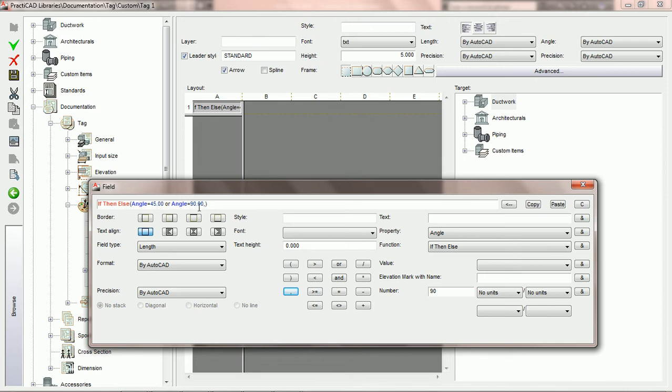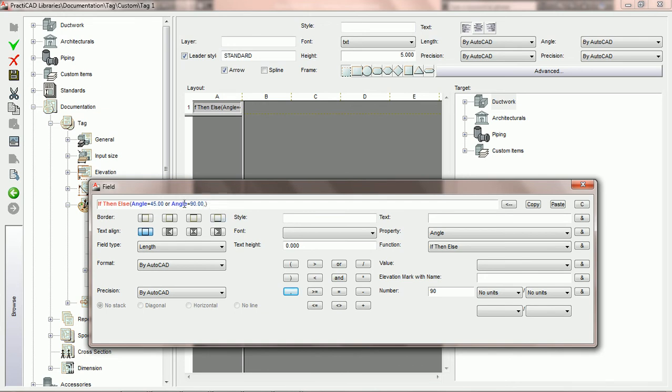The reason we're going over this in a tutorial is that a common mistake you might make is to say angle equals 45 or 90. You have to rewrite the property. If you ever use the or key or and key, you must rewrite the property to complete the statement. So it's angle equals 45 or angle equals 90. That means one or the other. Then we put a comma.